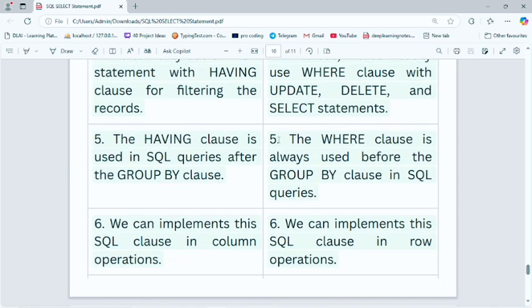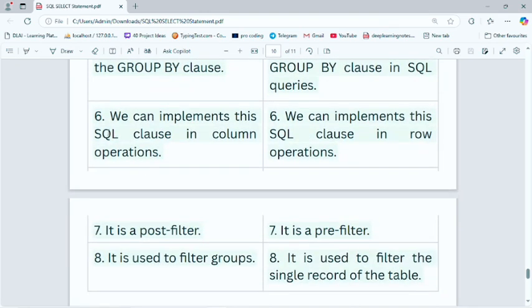The having clause is used in the SQL query after the group by clause, but the where clause is always used before the group by clause in the SQL query. In the having clause, we can implement the SQL clause in a column operation, but the where clause we can implement in a row operation.